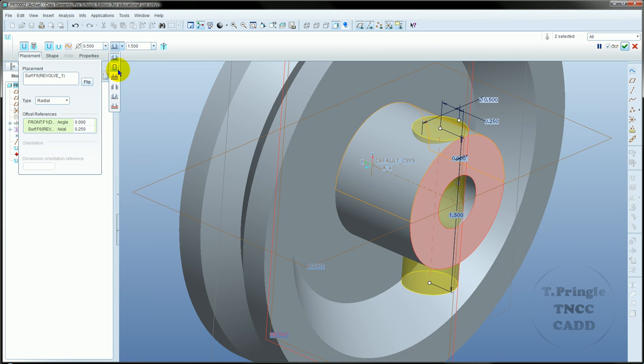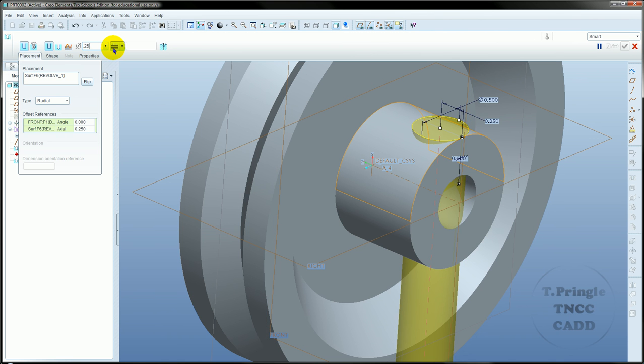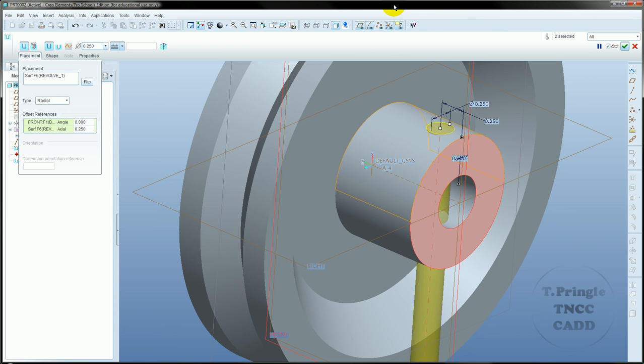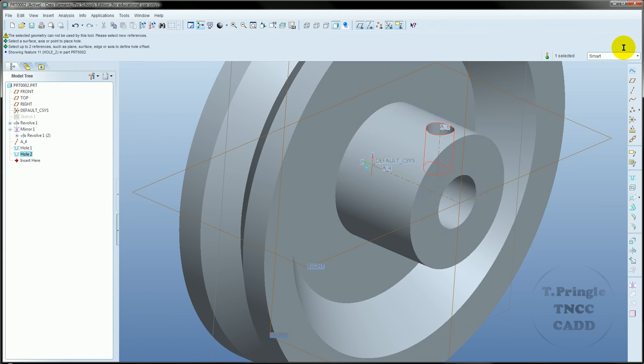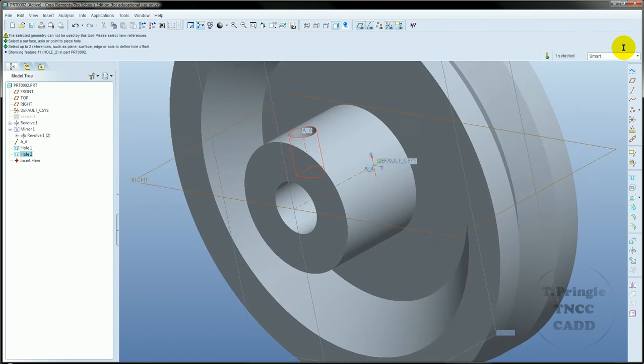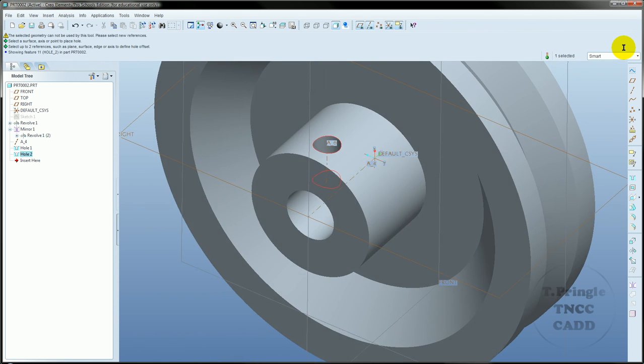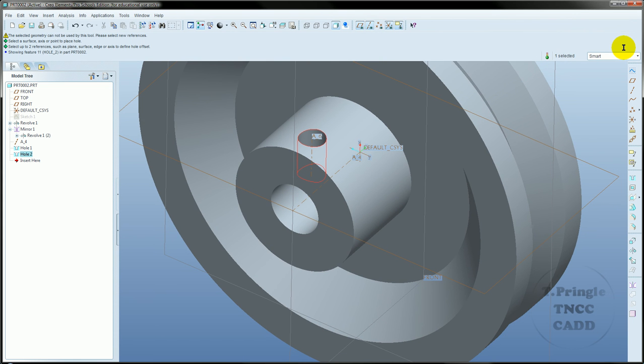I want it to go to next, and I want its diameter to be 0.25. Then I can hit the checkbox, and there is the hole on my circular face, and that completes exercise 151-68.